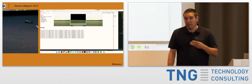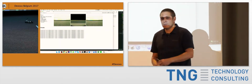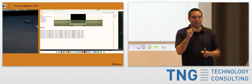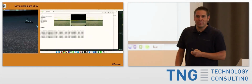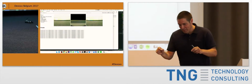And then we got to the Devoxx Antwerp venue, and we were prepared for a talk and taping the white lines on the floor and set the car, and it didn't see anything. It saw a lot, because there were all these little white dots on the floor. So it actually was seeing thousands of small little lines. And there were like 800 people in the room seeing us do the demo. So we had 5 minutes to fix it. So we had to tweak the algorithms and brightness a bit.